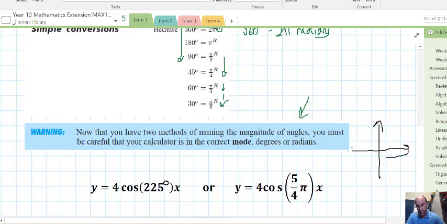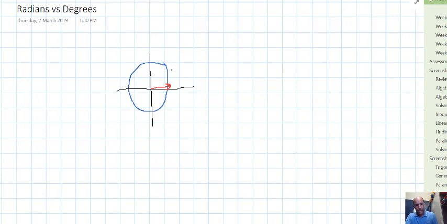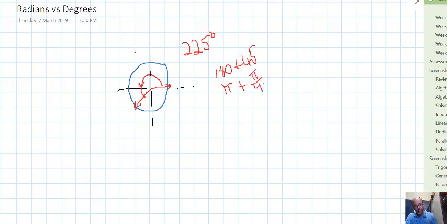Why? Because if we look at a unit circle, or just any old circle, and start where we know 0 is, 225 degrees going anti-clockwise from where 0 normally is would be 180 up to there, and then another 45, and that would get you there. So 180 plus 45 makes 225. In terms of radians, that's pi radians plus pi on 4 radians. If you need to put them both over 4, it's 4 pi plus 1 pi over 4. 4 pi and 1 pi make 5 lots of pi, and it's 5 pi on 4.